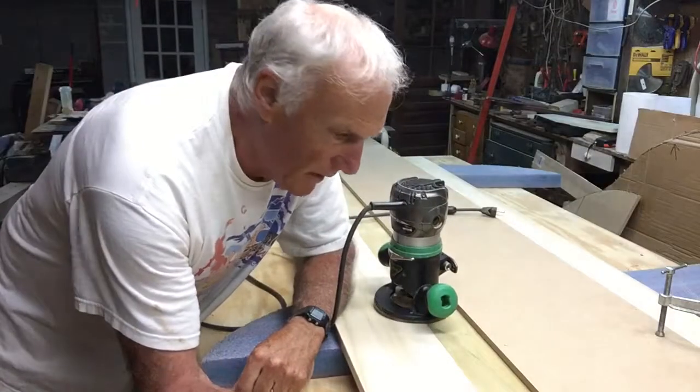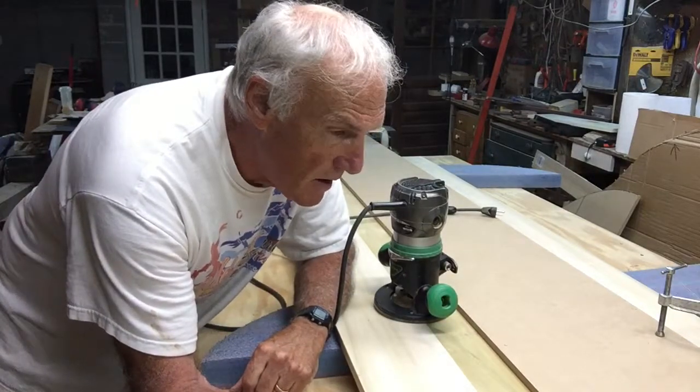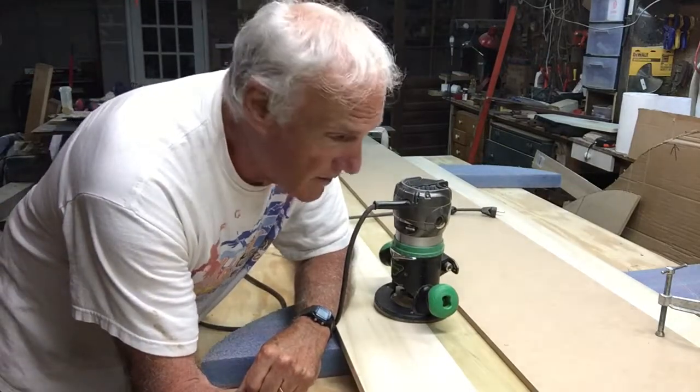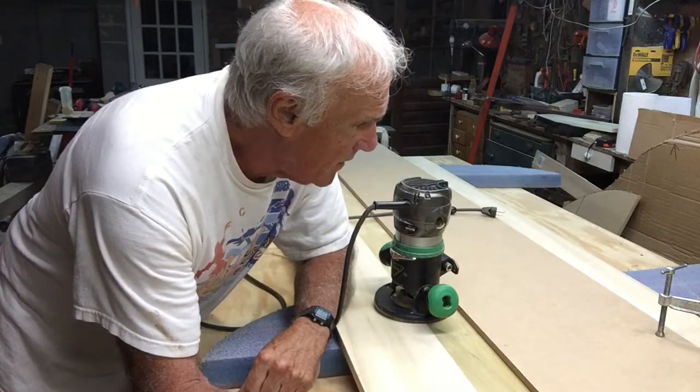Well, back in the shop today. It rained yesterday, and today it's misting, so it's kind of damp outside. Got a new light. This is one of those Costco LED lights that replaces the fluorescent lights. No changing the wire or anything. I think it's a lot brighter.